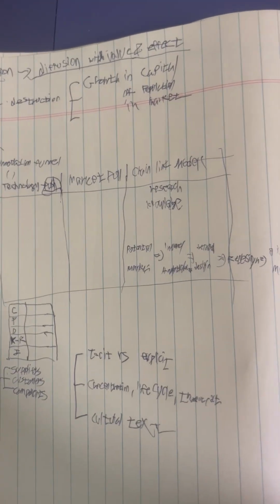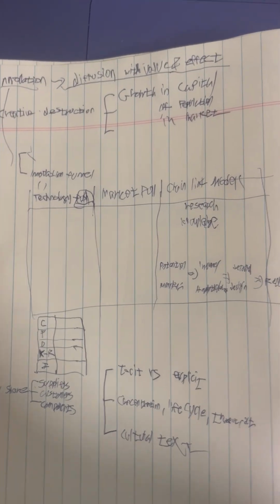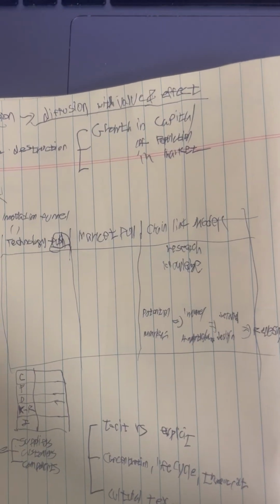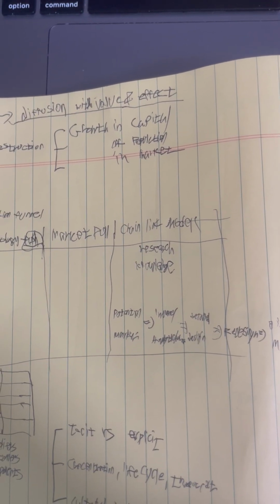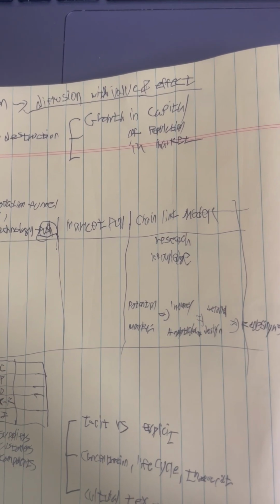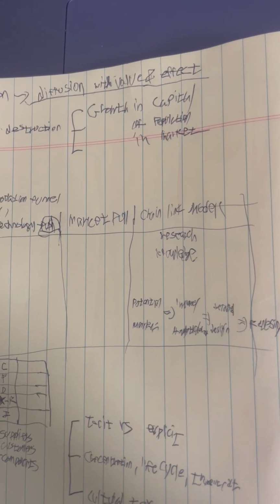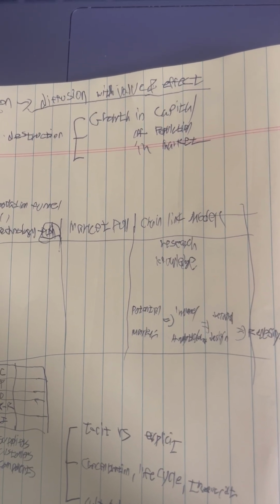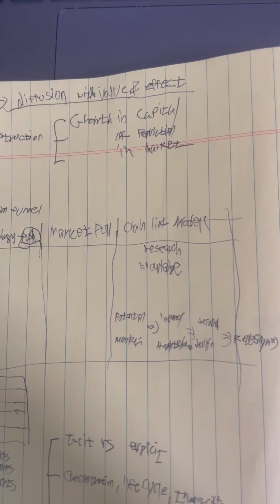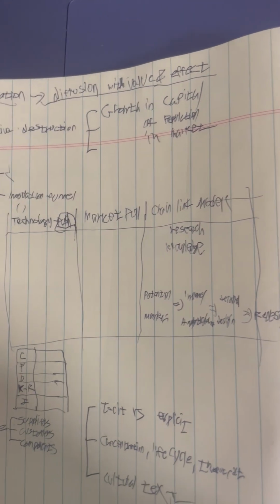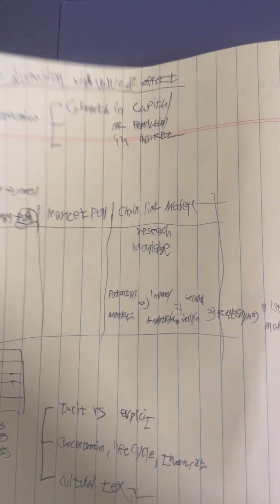Technology management review: the difference between innovation and invention. For innovation, we need diffusion with value and effect. Like this innovation funnel, Schumpeter's creative destruction shows three growths in capital, population and market, and also two other things. And the technological position market per chain model explains how innovation works.